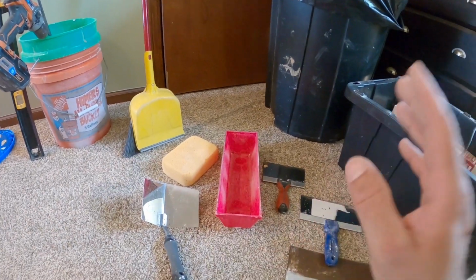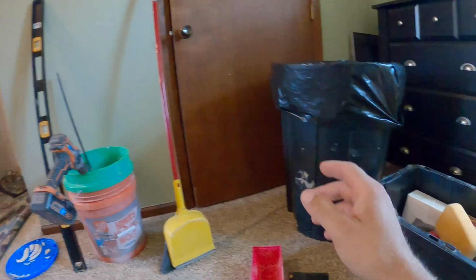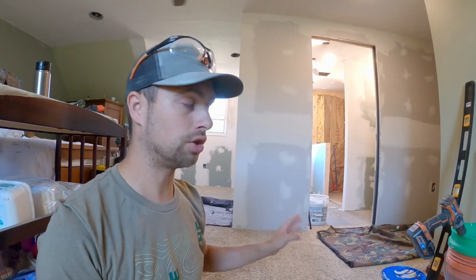The only other thing I did is after the first heavy coat, which I put on with this knife, I took a wet sponge and went over everything to kind of knock down any big bumps or lines that I may have had. So I haven't hit anything here with the sander yet. On that second coat, I used a corner knife. Not sure if that's a rookie move or not, but I slathered mud in the corner, ran one swipe down or one swipe over, and then went back over with the 8-inch knife, which would have been on my second coat. On the final and third coat that I'm doing with the 12-inch knife, don't slap your mud all the way up into the corner because you could damage your inside corners.